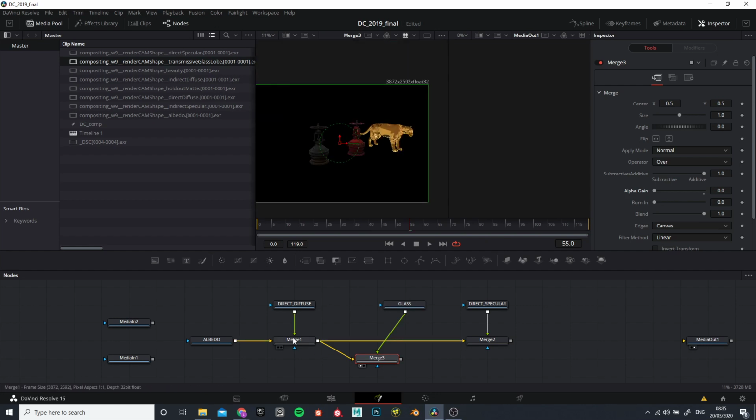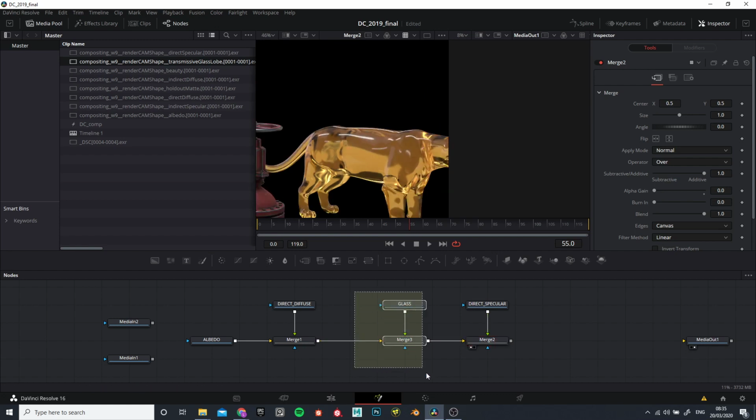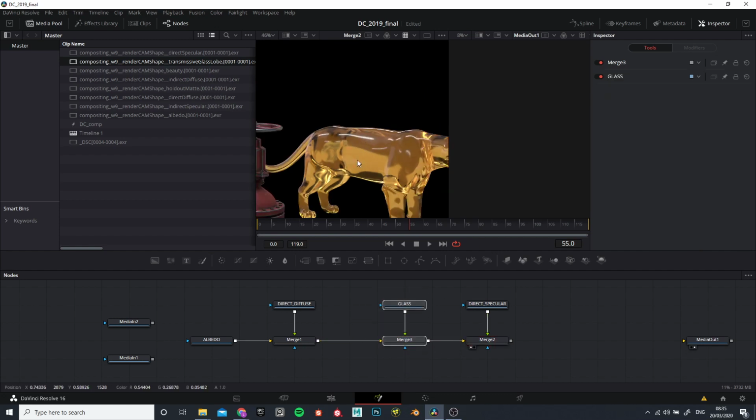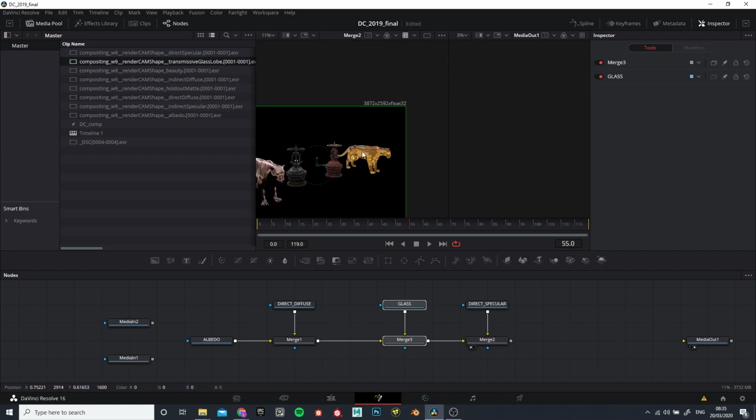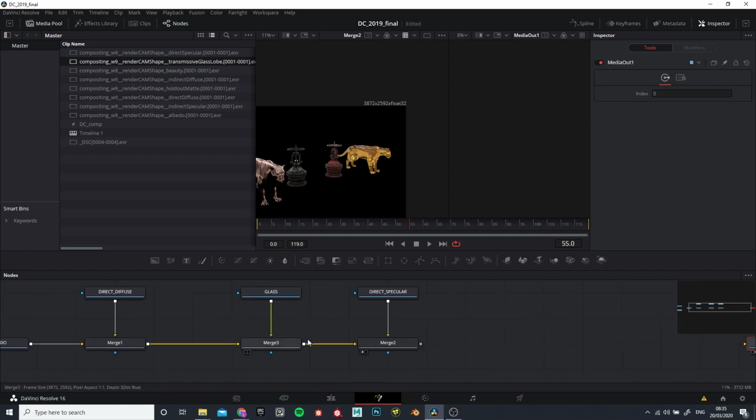This is what we had before. View this one, you see, and now we added the glass. Now the output of this will go into here, and then we continue with the rest. You can see, so now when we view this, we will have the glass, look, and now we'll have the reflections on top. So now it's correct. If we'd have done this afterwards, then it would be the refraction of the glass on top of the reflection. It will kill this. So it just pretty much makes sense, I think, just to have things in that order.